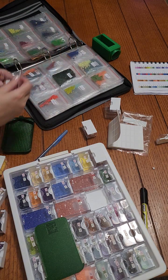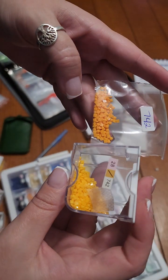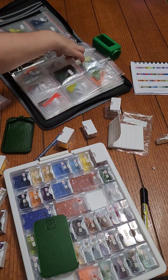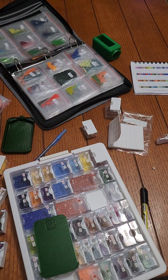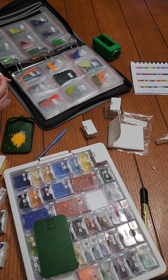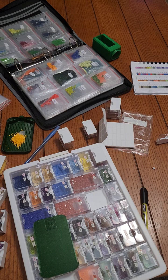Okay, so this is a perfect example of why you have to check colors. Those are obviously different dye lots. This one's more goldy and this one's more orangey, and they're both 742. So this is why I don't automatically mix anything. I try to match shades first, and as I get more that are orangey, I'll put those in there, and more of the yellowy ones, I'll put in a baggie. If it's a really drastic color difference like that, I do separate them. But they can sit in the same slot, it's fine.